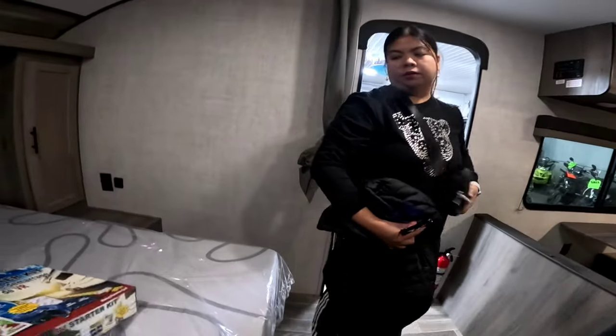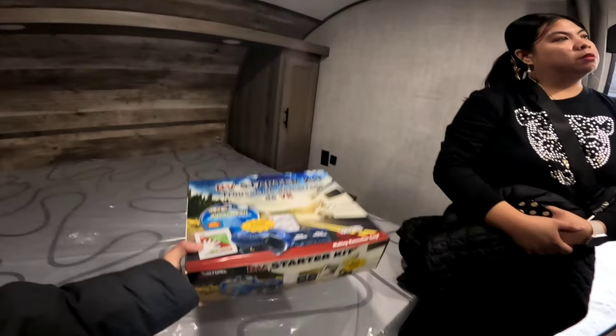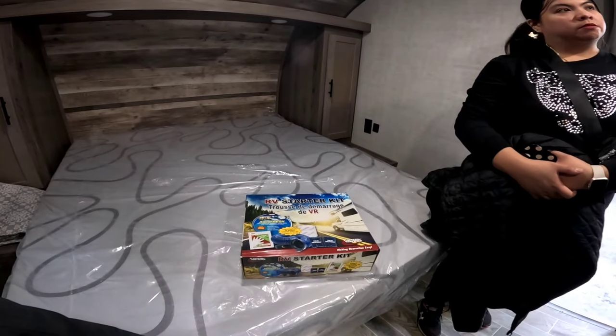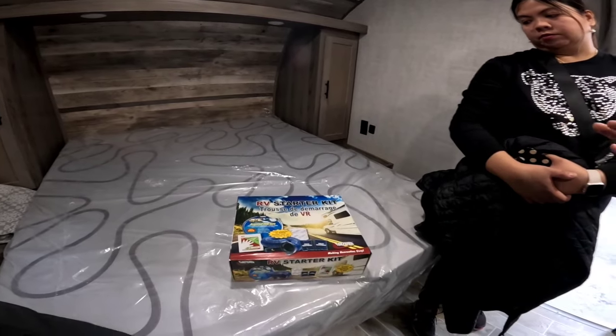Okay, and the last one is the awning. Is this hose long enough to use? That is just called the starter kit. If there's any kind of hosing you want to get after the fact, if you want some longer hosing or a different kind of hosing, depending on what kind of camping and where you're camping, it's up to you. That's just a starter kit to get you started.